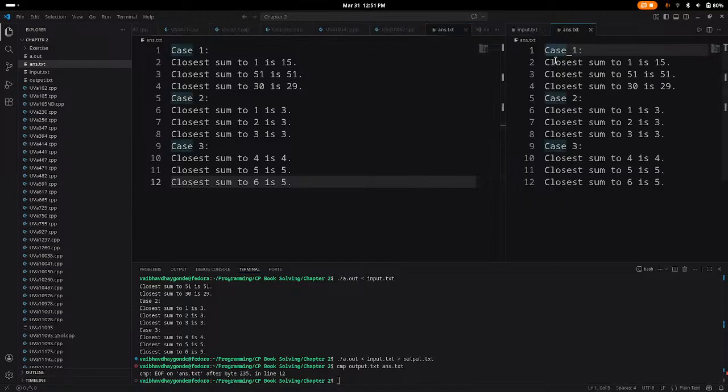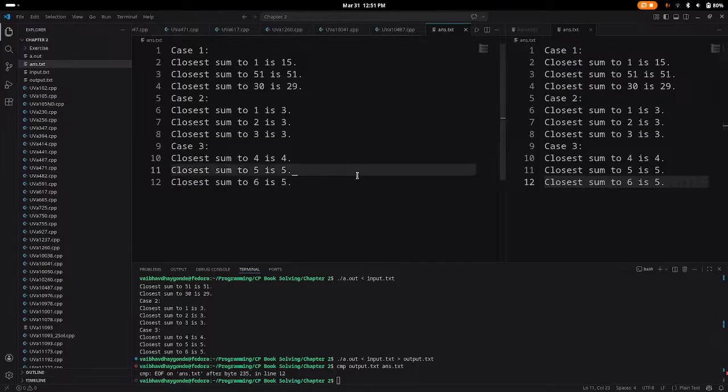Line 12. My bad, we have an extra new line.